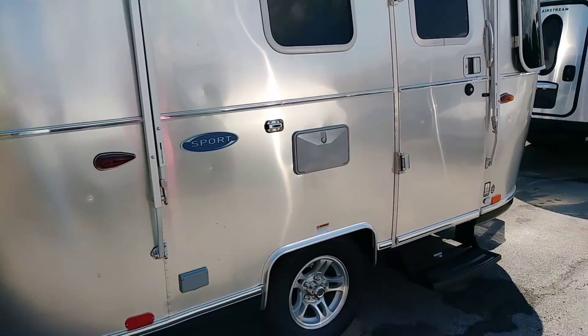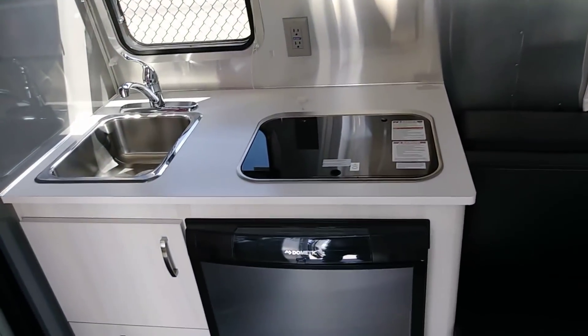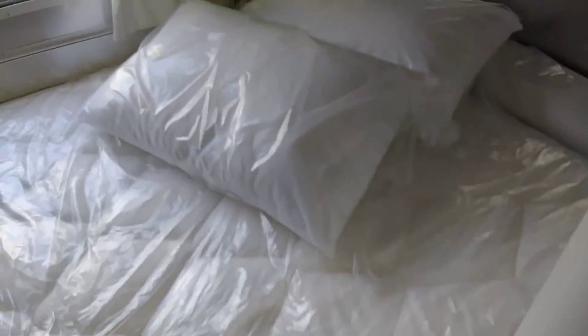Here is something like a little Airstream — kind of like the old Bambis. Inside it's got a nice little cooktop and a refrigerator. The bed looks like maybe a full-size or a little smaller, and there's a little TV that swings out. This one actually has a bathroom — a wet bath with a shower. It's pretty cool. The price tag is probably pretty hefty though.